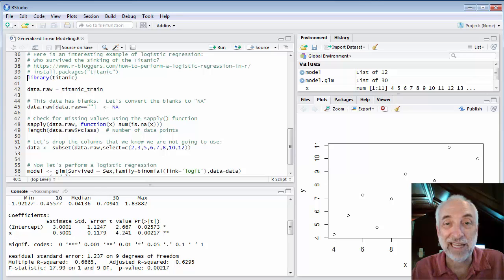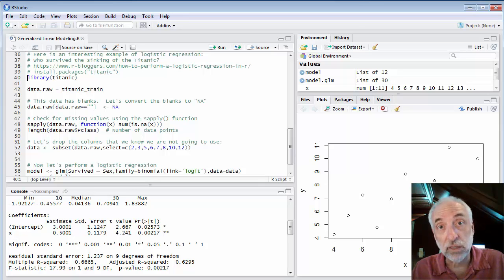Everyone knows about the Titanic. It sank in, what was it, the 20s, and a large percentage of the people died. Something like 38% of the passengers survived. Everyone else died. It was a very tragic accident.